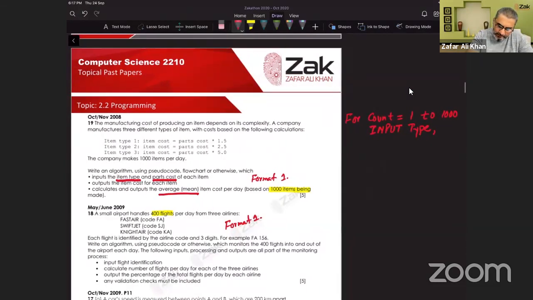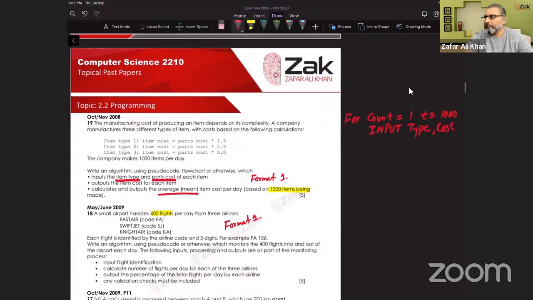So let's make it cost. All right. Of each item, it means that it will go on for 1000 times. Type and cost. Output the cost for each item.